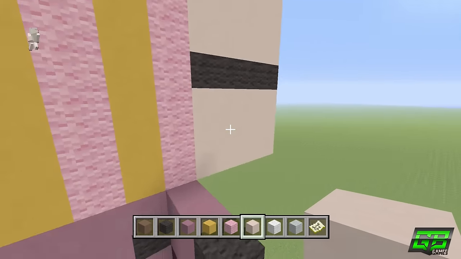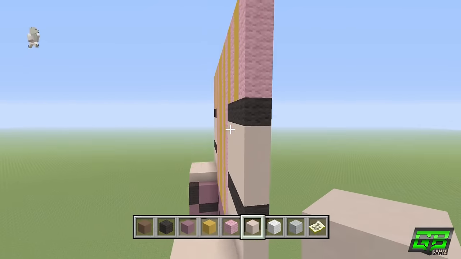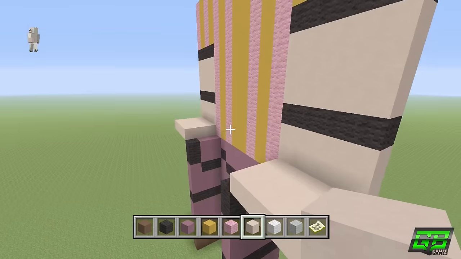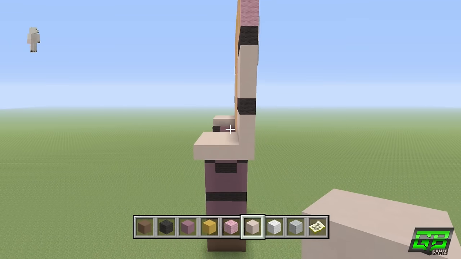Coming over to the right side now, we're going to do the exact same. So 1, 2, 3 all the way back, all the way across. And again, that gives you a backwards L shape and also a 4x4 square underneath of white stained clay. And we're going to stay on the left side and we're going to work this side now, and then we'll go over to the right side later on in the video.